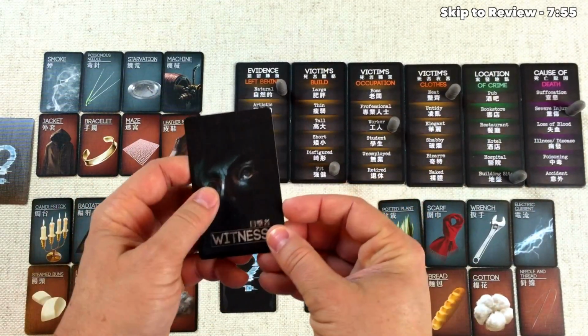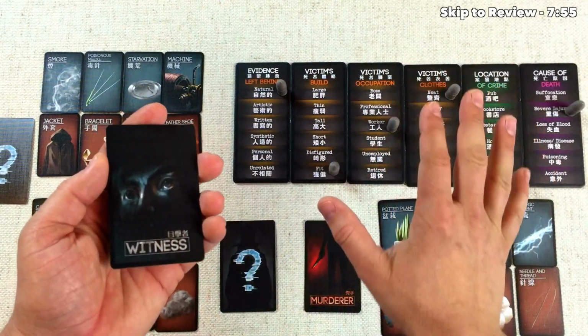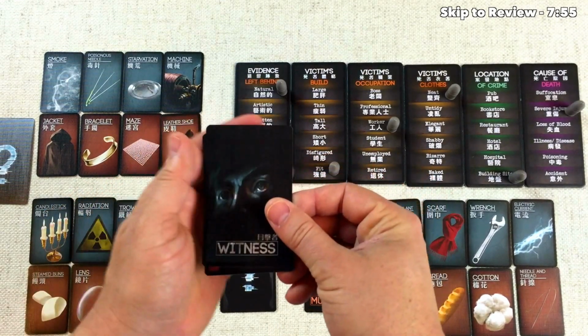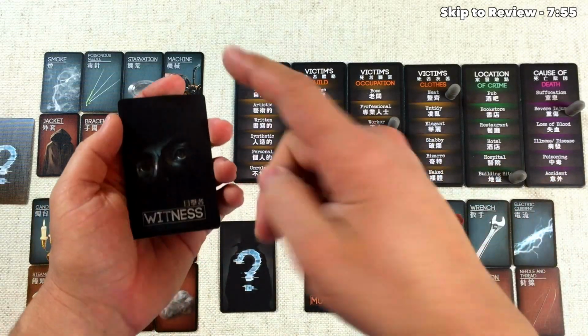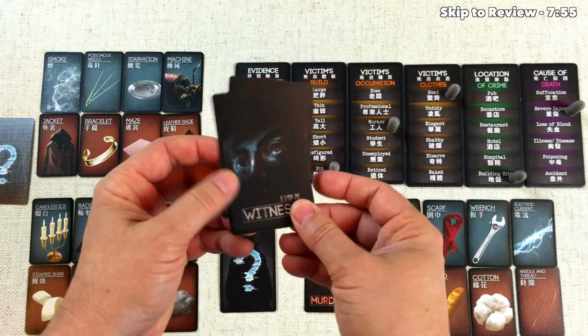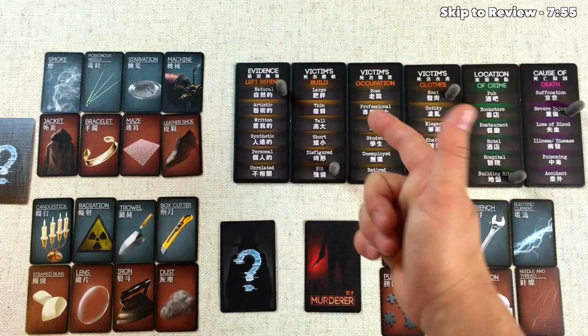But the problem is that at the end of the game, if the murderer is caught, then the murderer and the accomplice can still win if they can point out who the witness is. So the witness needs to make sure they are not too obvious, because they could just throw the entire game. If these 2 guys figure out that this person is a witness, then the game ends even though they were picked. I guess the idea is they kill the witness before the court case actually happens. And that's how you play Deception, Murder in Hong Kong.